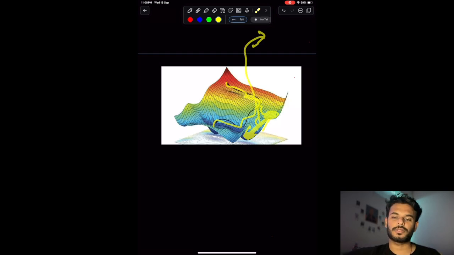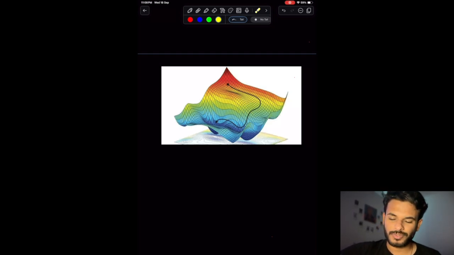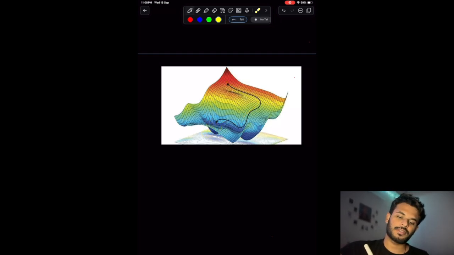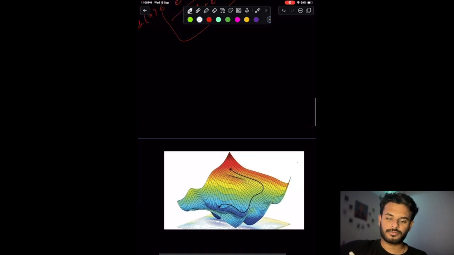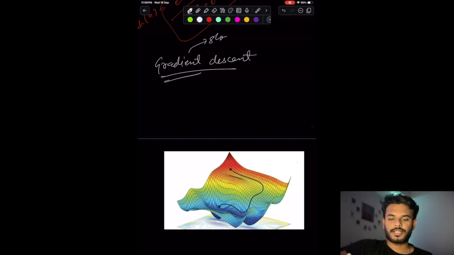These are the problems of the neural network: it's not certain that you will always end up in the global minima, which is the best possible solution. You may end up somewhere over here, which are good solutions, good weight matrices, but not the optimal one. So we'll assume that we are getting over here. How do we go over there, and why is the name gradient descent? This is the algorithm we call gradient descent. Gradient means slope, pretty straightforward, and descent means going down.